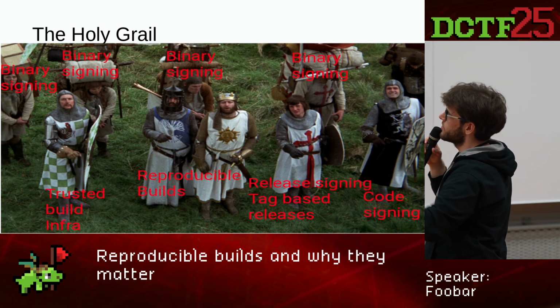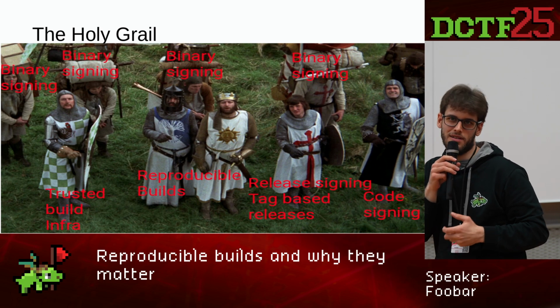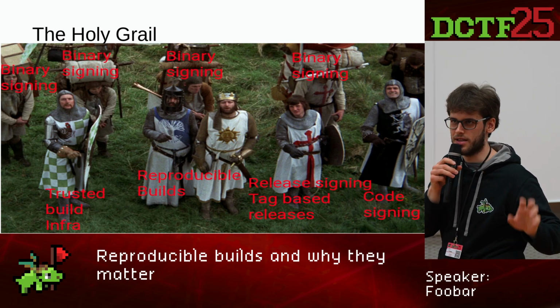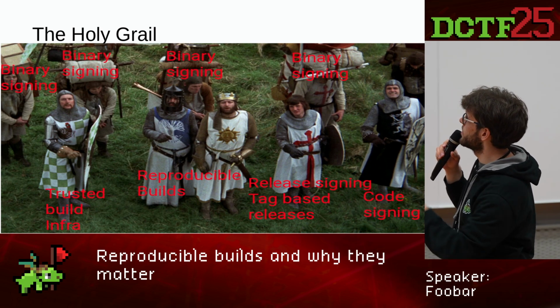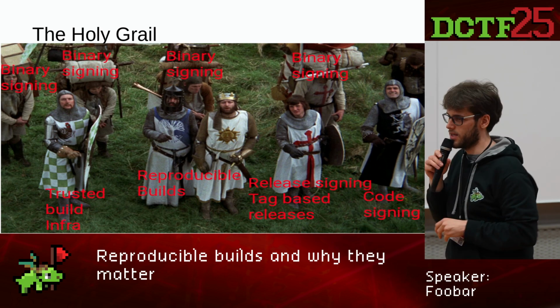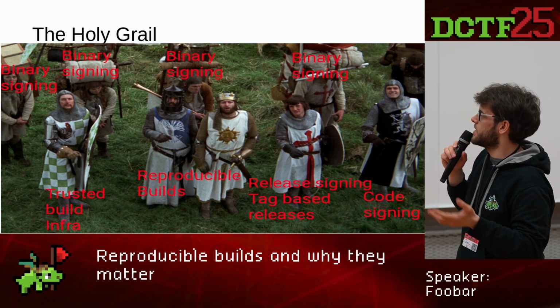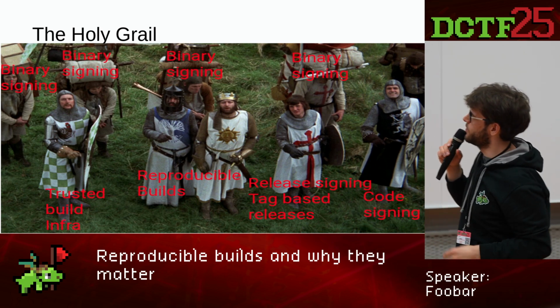From that, it's nice to have a trusted build infrastructure, right? Because at the end of the day, it's fast if you just sign it, and that's the first thing you check, the signature. But reproducible builds also really ties it in together, because with reproducible builds, as I mentioned now, you don't have to trust the build infra.